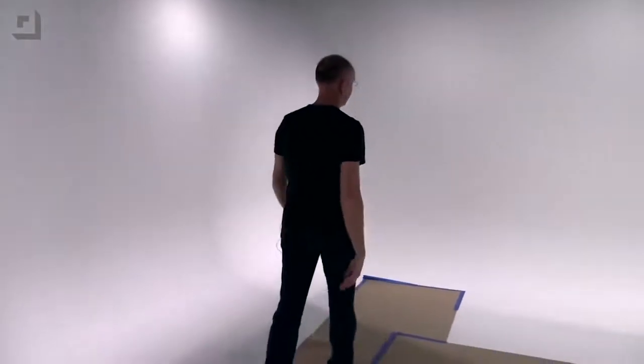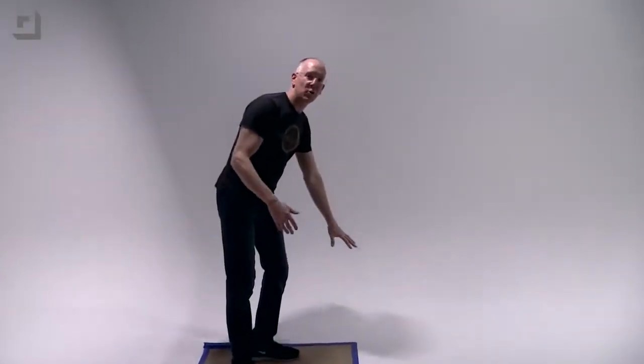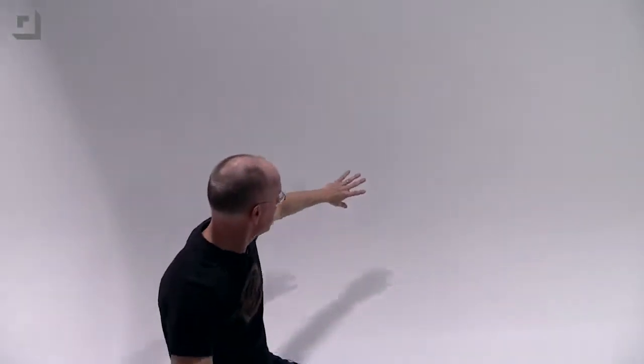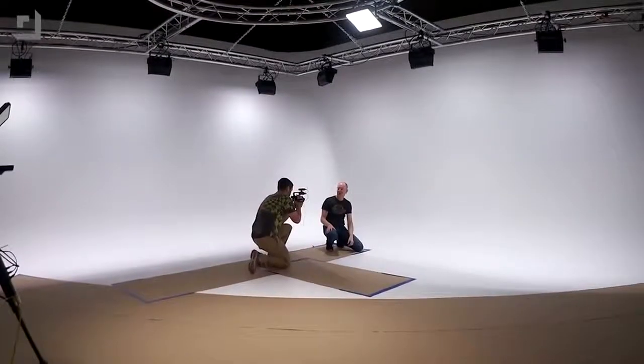And you will notice, or you won't notice, that if you look over here, there are no corners. So when you're looking at this on video, you really, except for the shadow of my hand, you shouldn't be able to perceive that there's really anything there. That's because it's curved right into the floor. And the reason why the wall is built like that is so that you can do scenes like in the Matrix. You remember that scene where Neo's like plugged in and he's like leaning back and they beam him into this room and it's all white. And then they fly in all of these racks of stuff like guns and things. That was shot on a cyclorama.